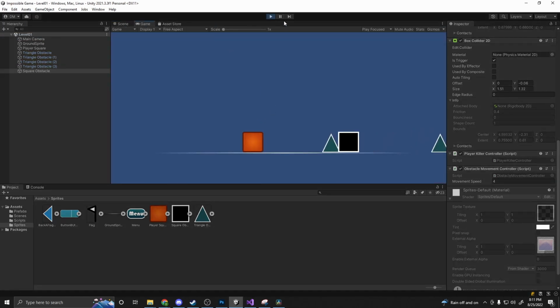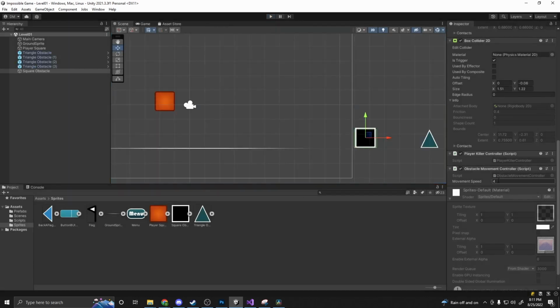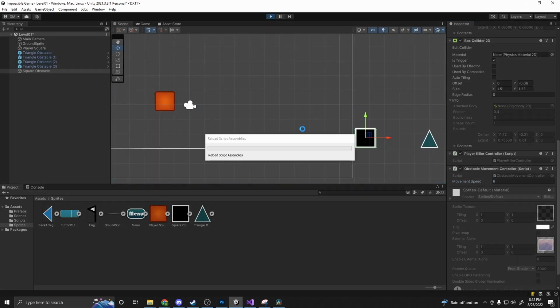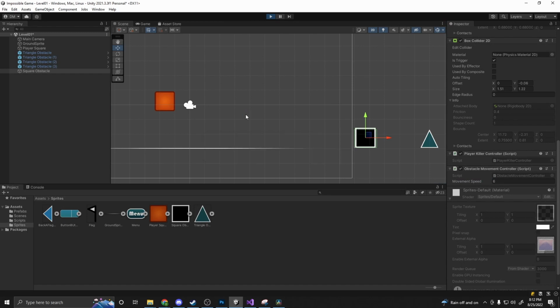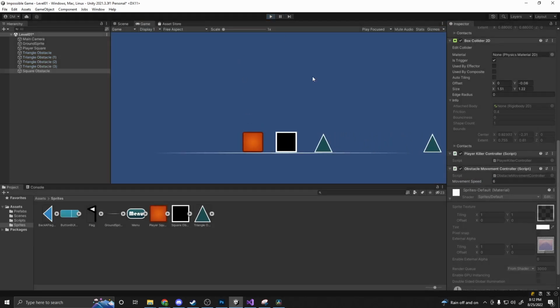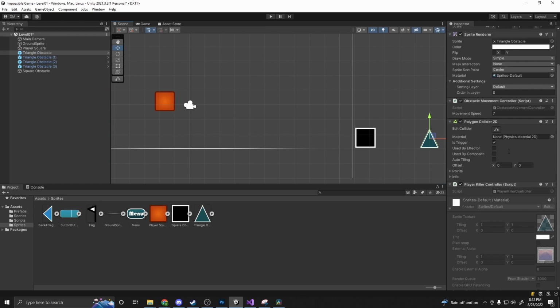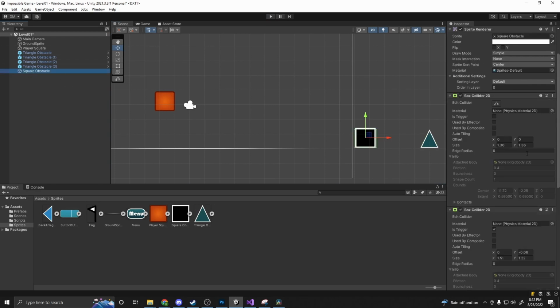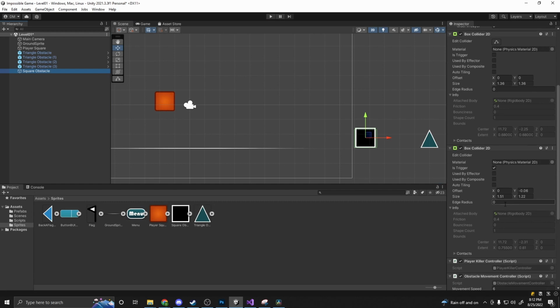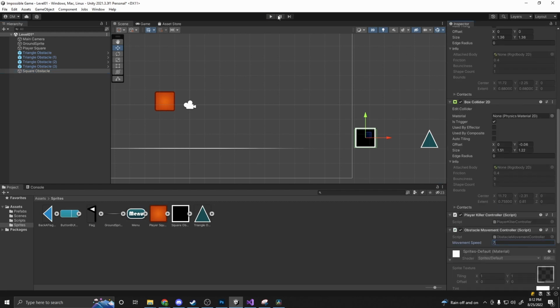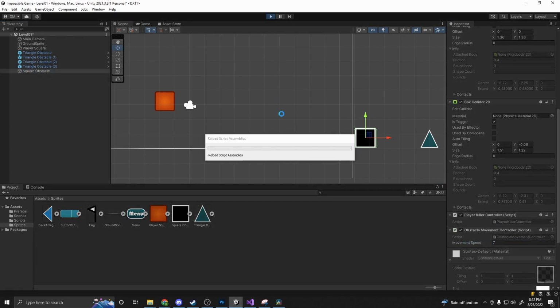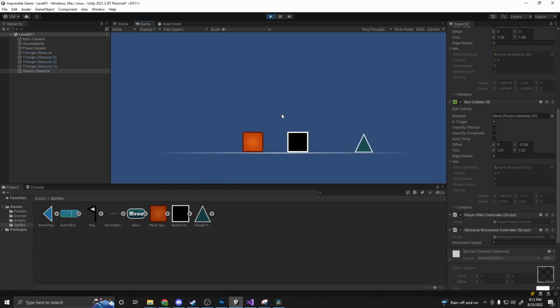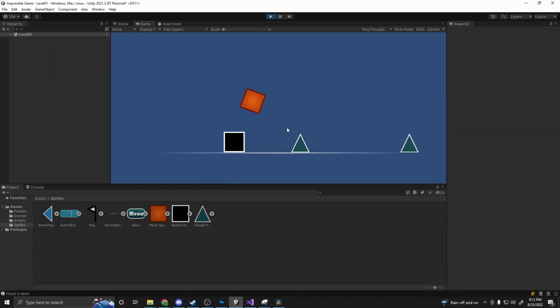All right, so if I, oh, the speed is different on that one. So let's set that to 6. Oh, still wrong. I think it's 7 on these, isn't it? Yep, movement speed is 7. So on the square controller here, we'll set that back to 7. All right, now we can try this out. So if I run into it, it reloads the level, but if I jump on top of it, we're fine. But we can't clear that triangle. That works exactly as it's supposed to.